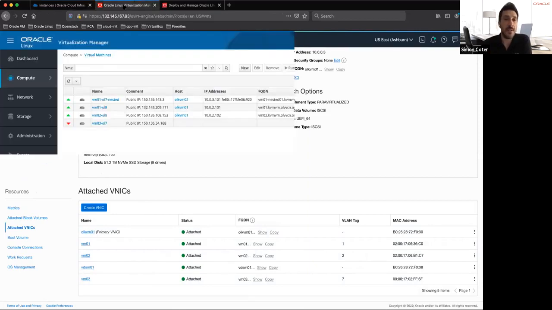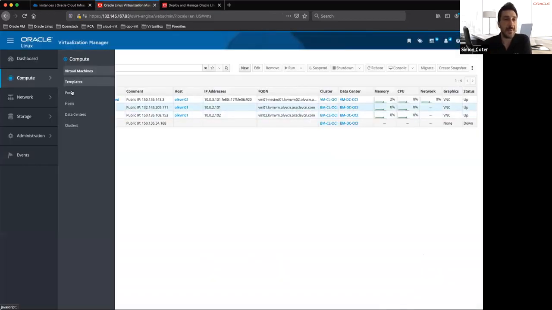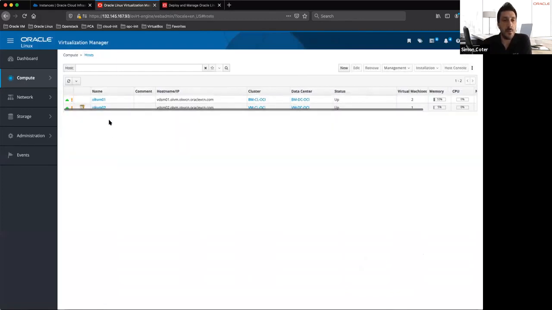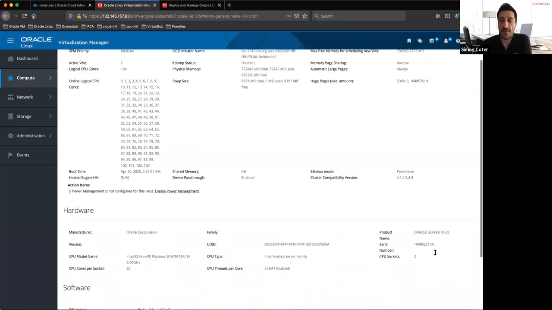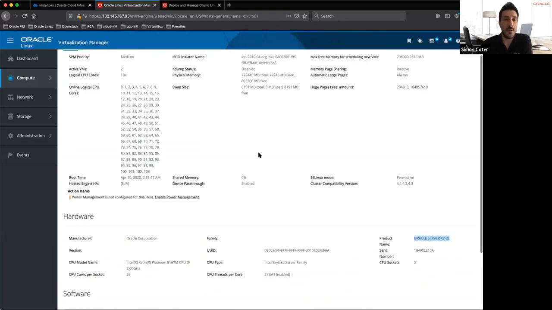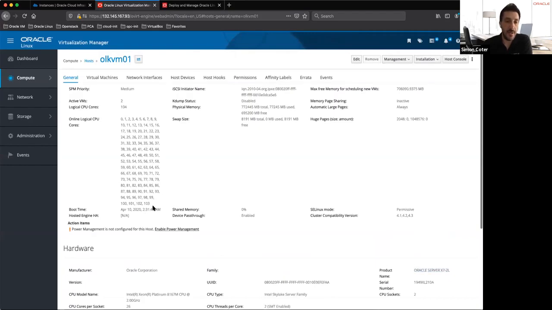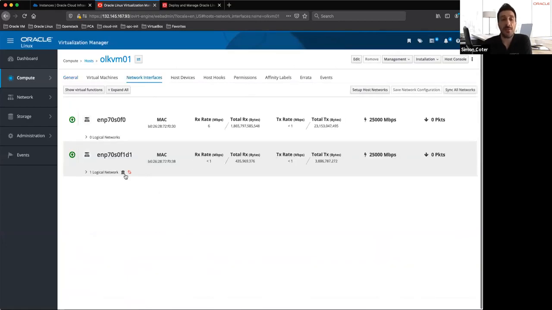What does it mean? It means that, while getting, for example, this bare metal system, which as you can see is an Oracle Server X7-2L, I have 104 threads enabled on the system. And if I check the network interfaces, I can decide to show the virtual functions.